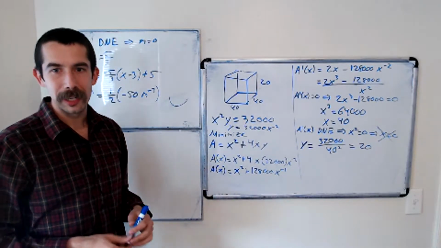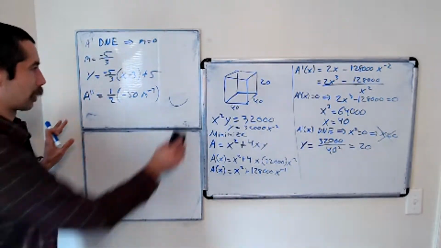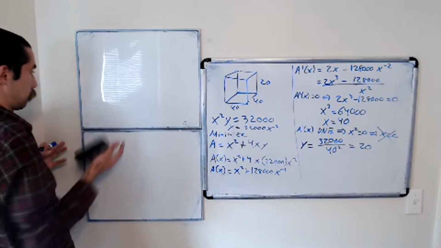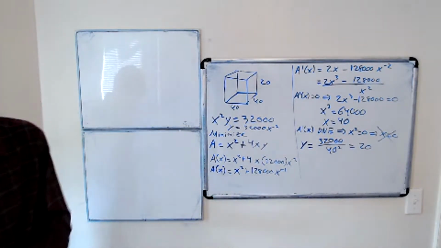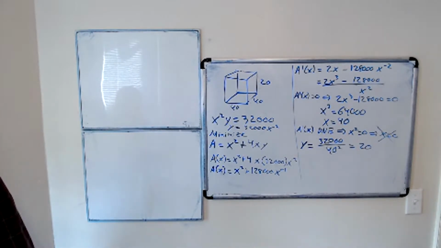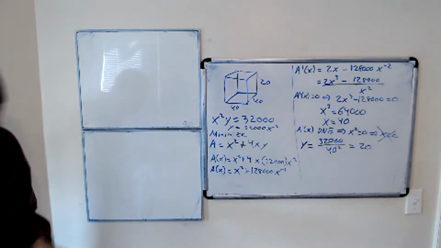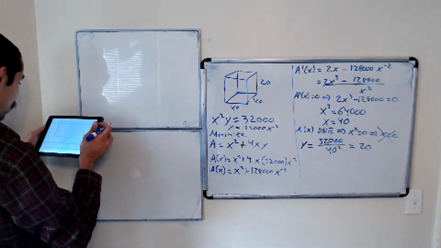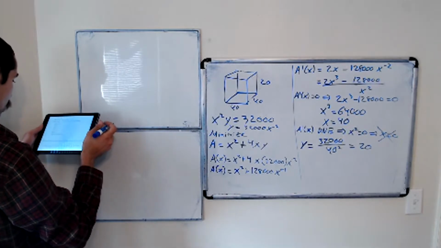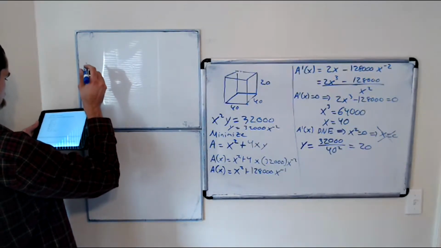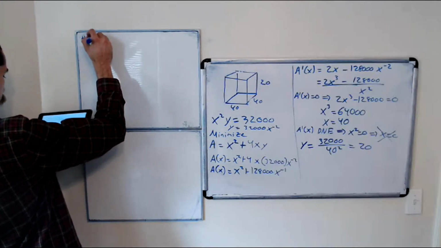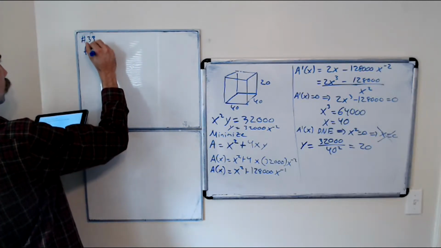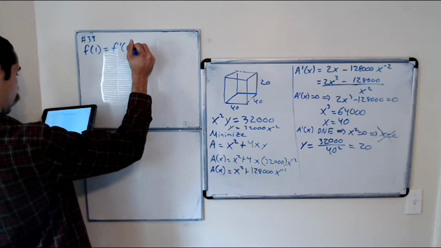Okay, number 33, curve sketching. So I guess on this part with the glare, I'll write out what all the constraints are, and then we'll try to sketch something that looks nice and pretty. Okay, so we want to sketch a function that satisfies the following. Okay, sketch a function that satisfies f of 1 equals f prime of 1 is equal to 0.